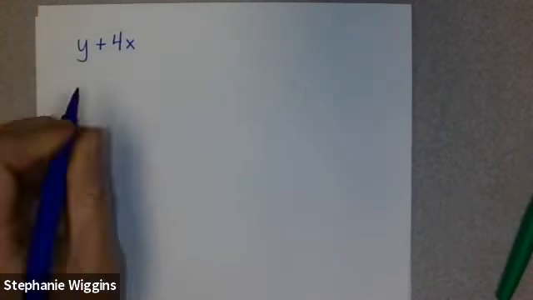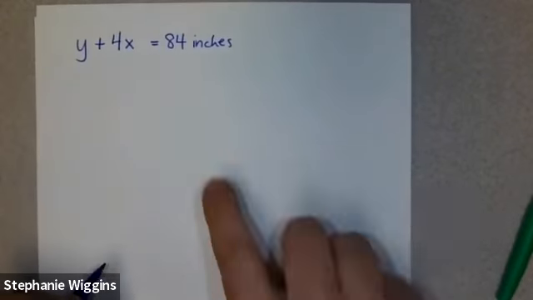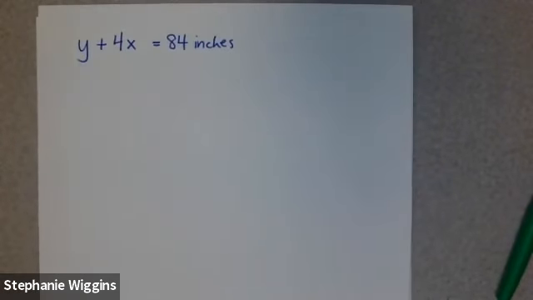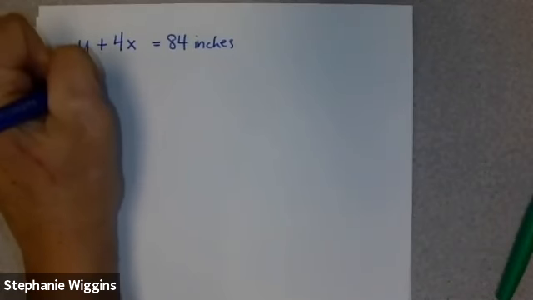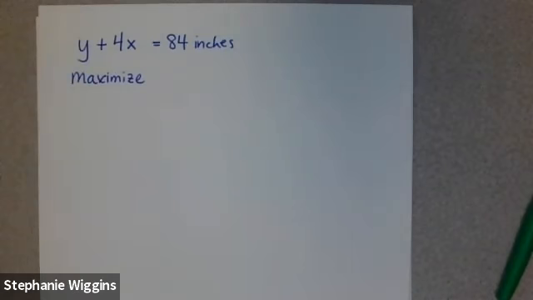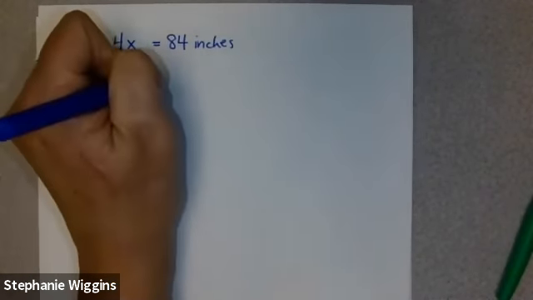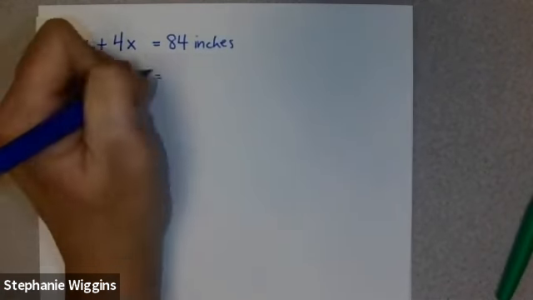So we have the length plus the 4 sides of the girth. That has to be 84 inches or less, but we want to maximize. So we're going to use as much of the 84 inches as we can. And we want to maximize volume. Say a company is shipping out a product and they want to maximize the volume of their box and get the most in it that they can.